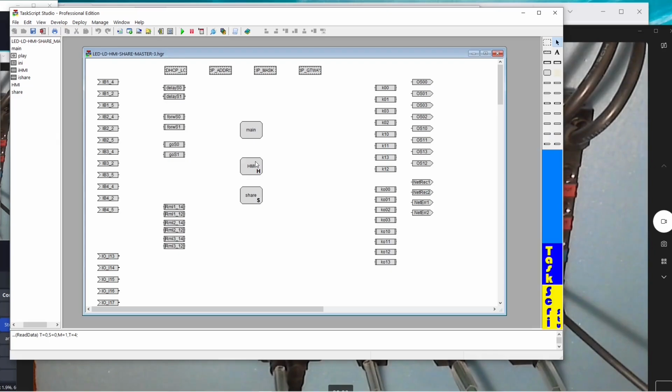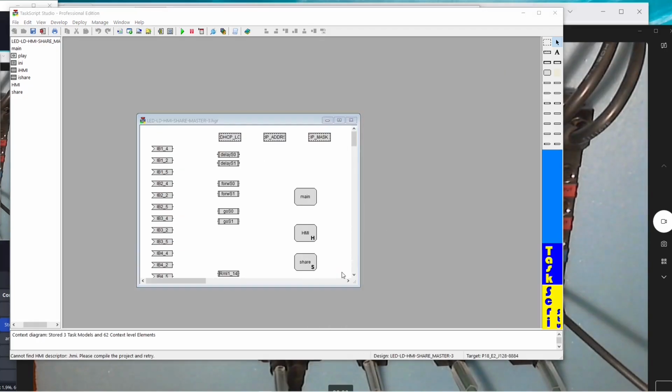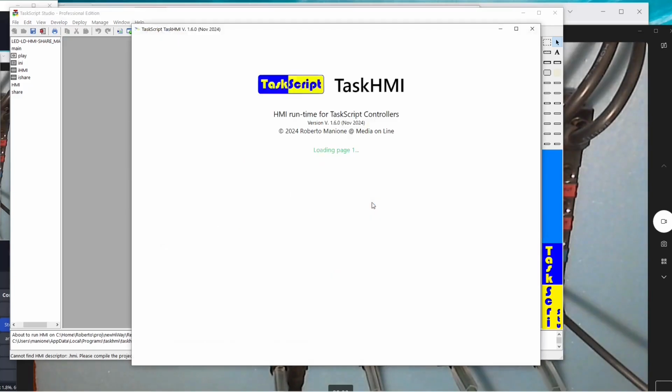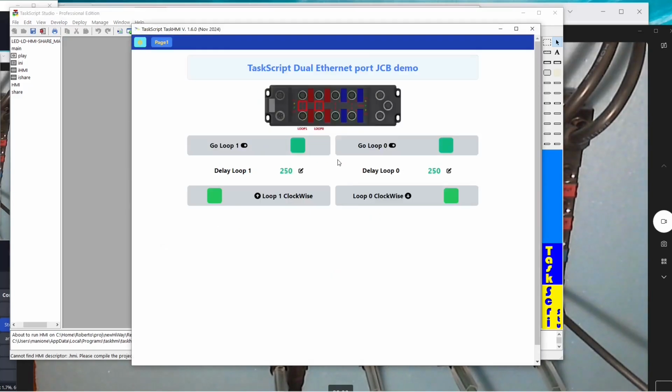Then we have the HMI, which allows to interact with the application. Okay, so this is the HMI, which through this HMI we set up, for example, the delay loop.